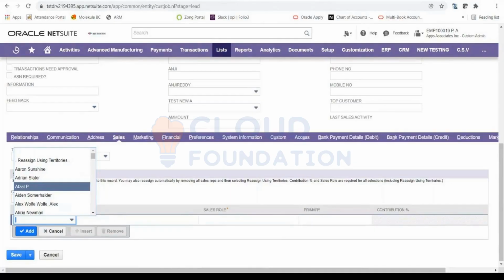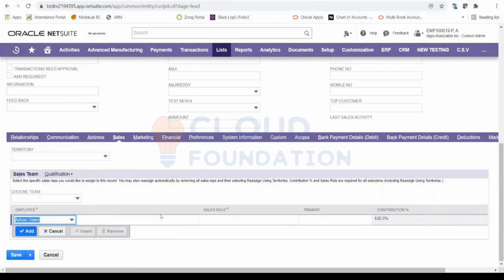And once this lead is converted into a customer and once you start doing your sales, this is the sales rep that would actually be assigned on all those sales transactions. And he is primarily the person that will be getting any sort of commission if your organization offers anything related to sales. This is the person that is going to get all those commissions for the sales that he makes with this lead.